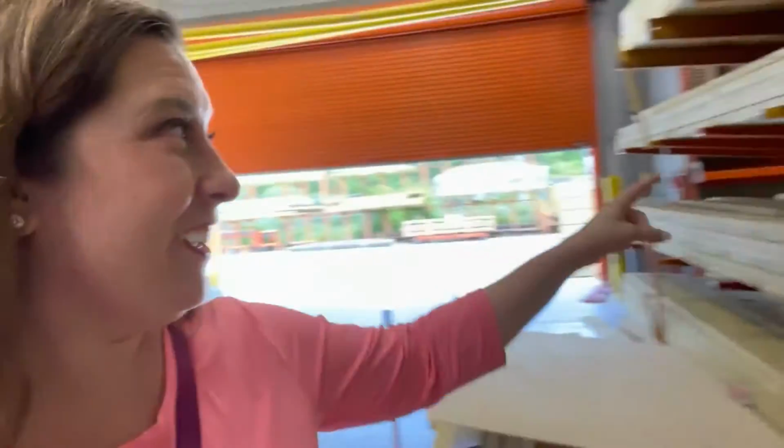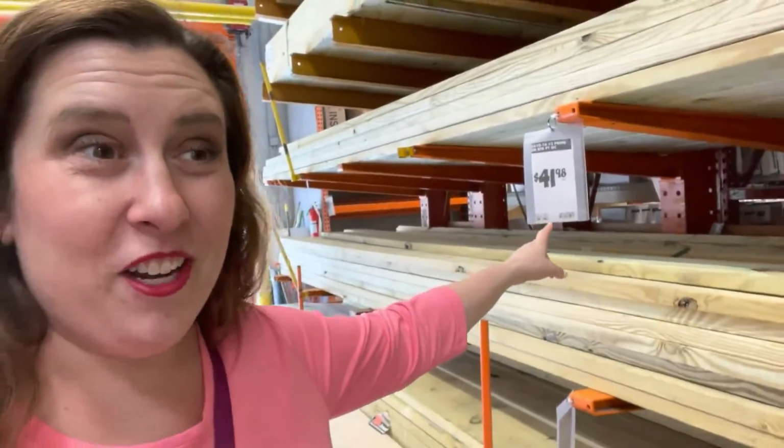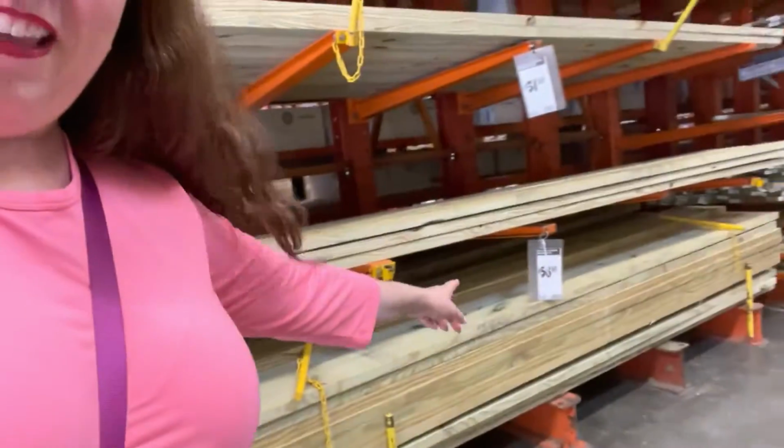Can you guess the most expensive part of the flip? You thought I was gonna say the appliances or the cabinets, didn't you? Oh no, girl, look. That bad boy right there is $42, and that one is $60. This used to be the cheap aisle, but not anymore. This is the expensive stuff. And I bet it gets more expensive as time goes on and there's less places to grow these beautiful things.